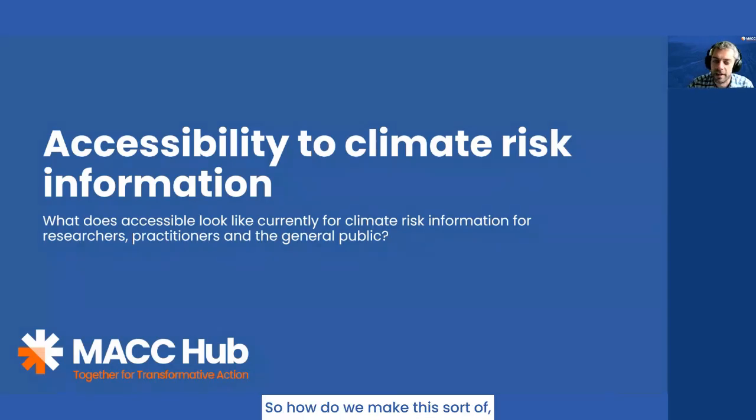So how do we make this sort of data more accessible, so people who maybe have less knowledge or less awareness of the impact on these specific areas can use it? How would you make it engaging for researchers, potentially other practitioners working in the adaptation sector, or even the general public, and give them the confidence to make a difference?